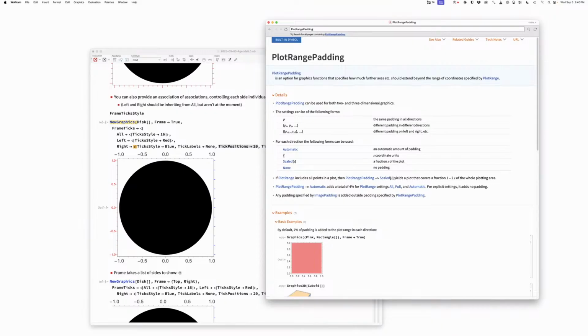It's super confusing. Whoever wrote this documentation had their brain disconnected. Come on, guys. Look, if you have S to be a fraction S of the plot, you do not use S to be explicit coordinate units.